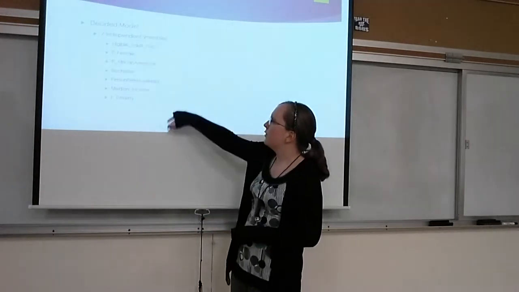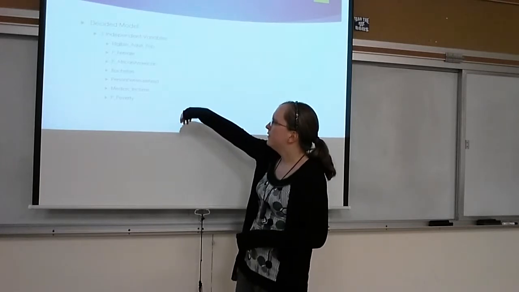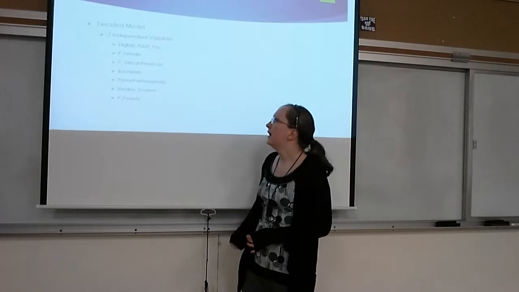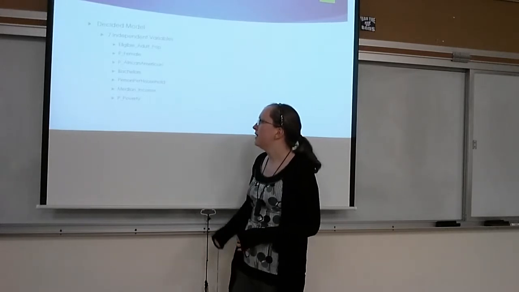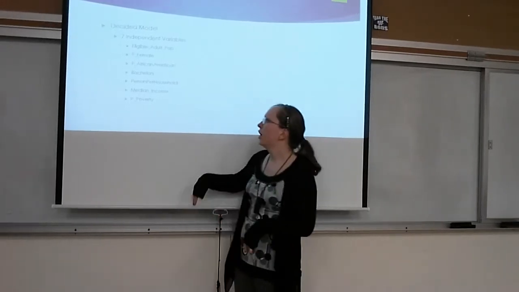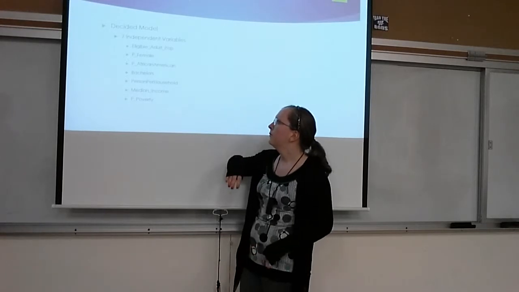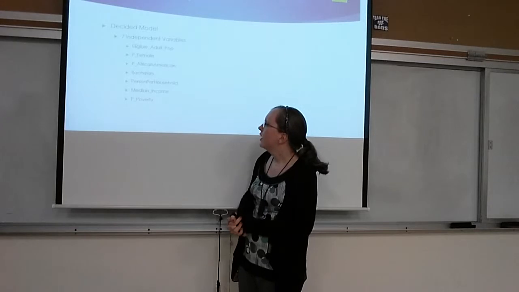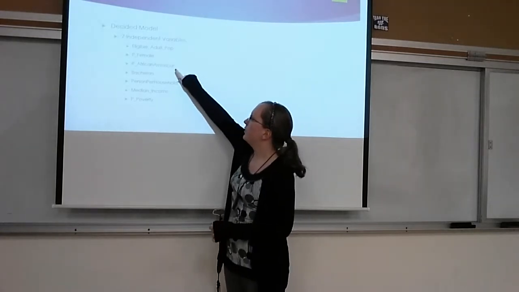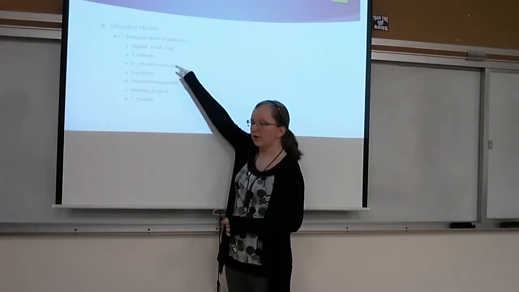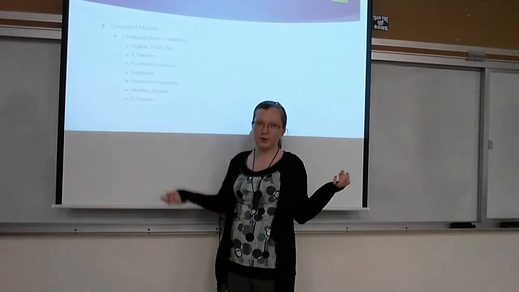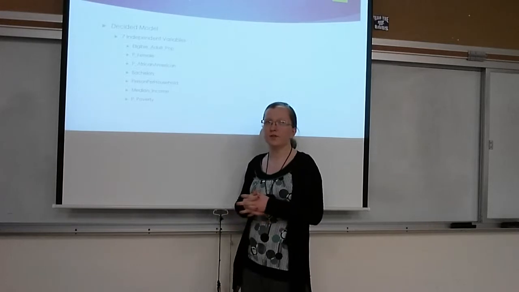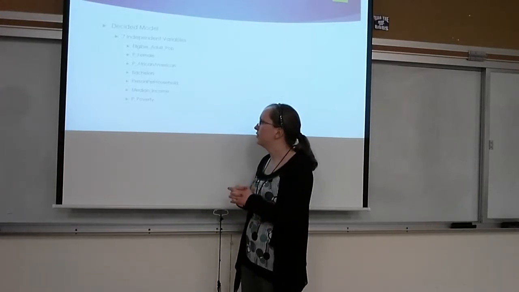So these are the 7 that we settled on then. These are the independent variables. This is the one that the Mallows Cp and the AIC chose, but not the stepwise. So the only one of the race variables in the model was African American, which I thought was kind of weird, but that one was significant. But we don't have any of the other race ones in there that it was correlated to.